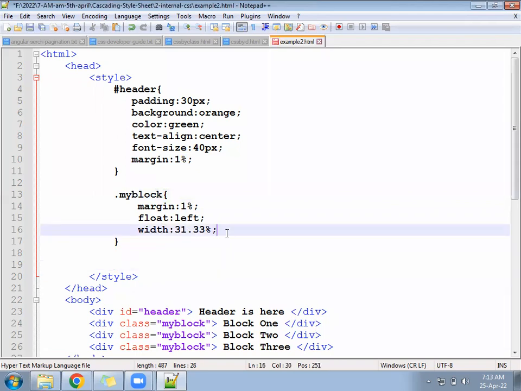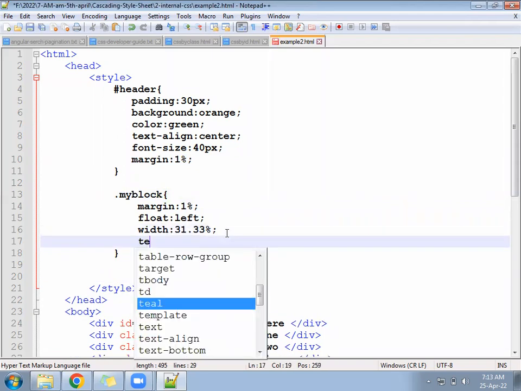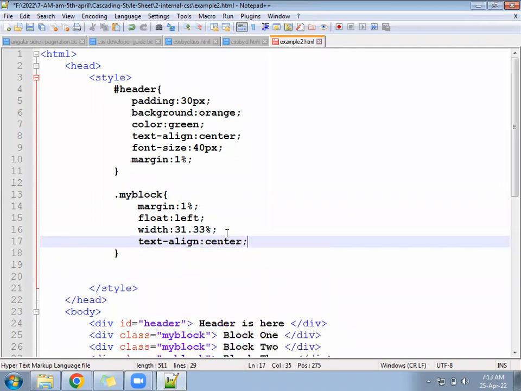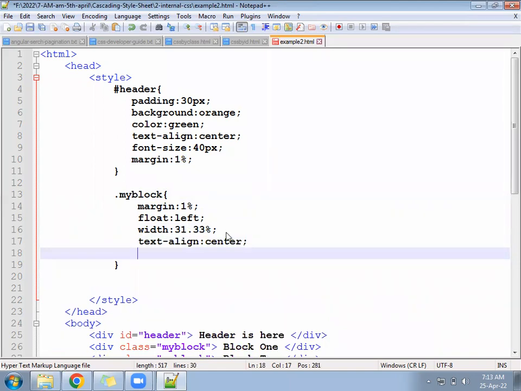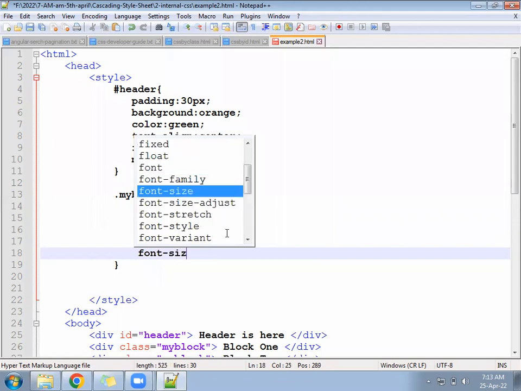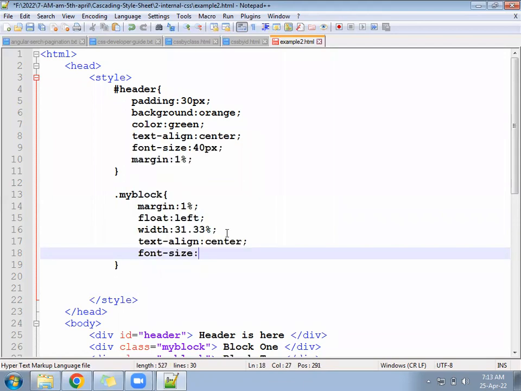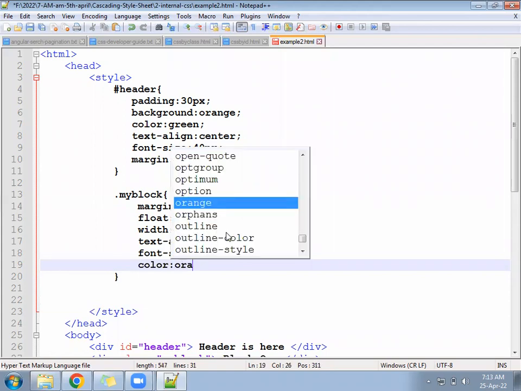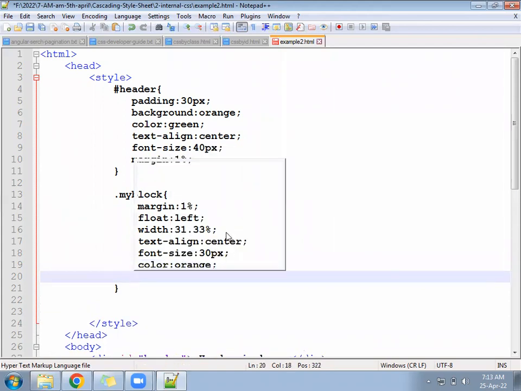Next, after that, text align center, font size similarly 30 pixel, color orange, background green.